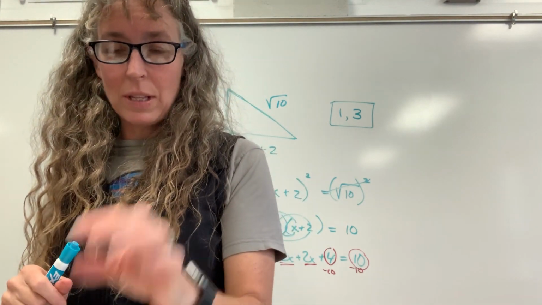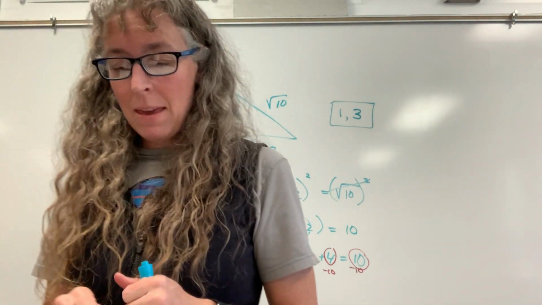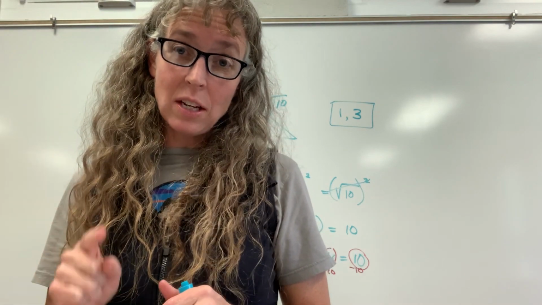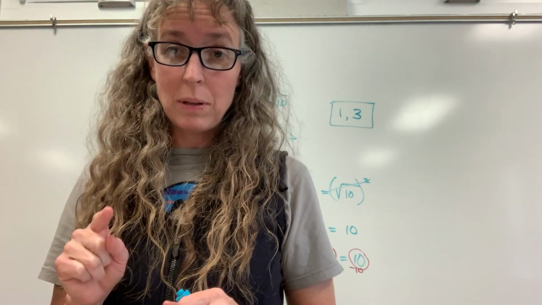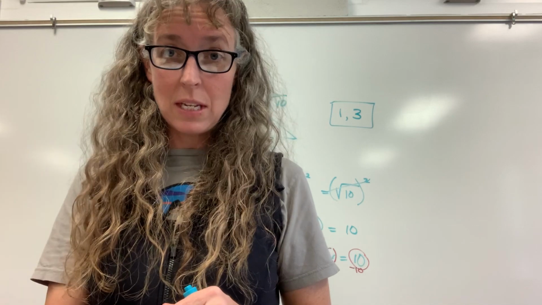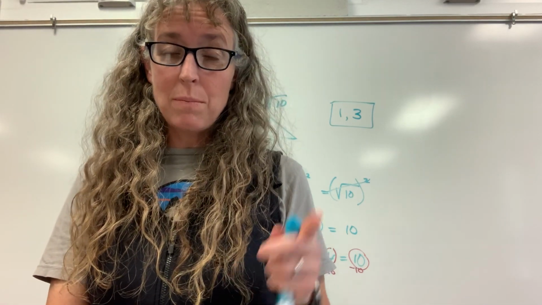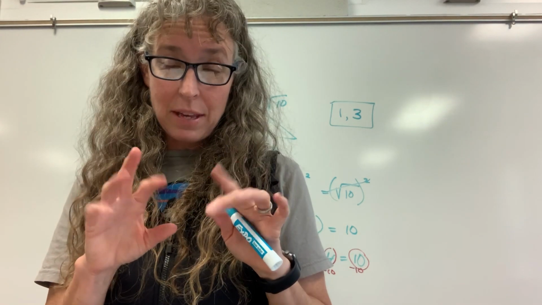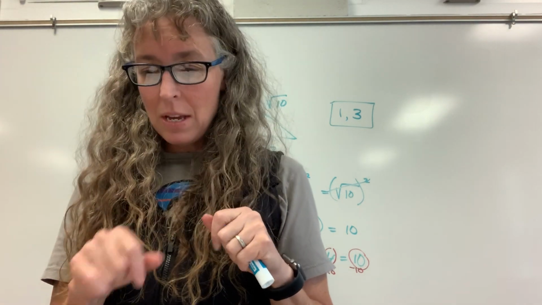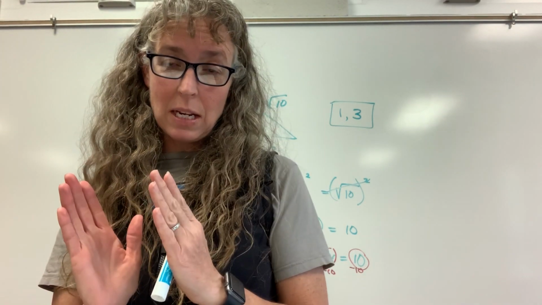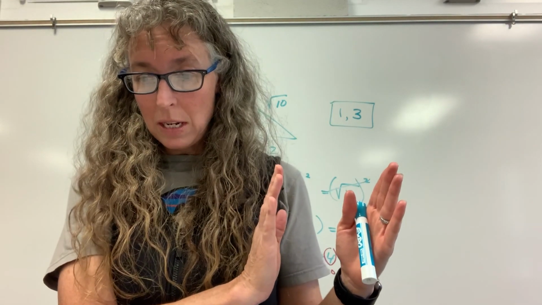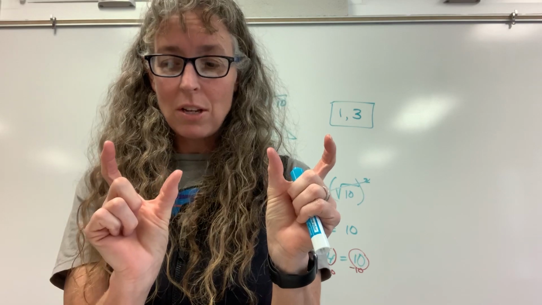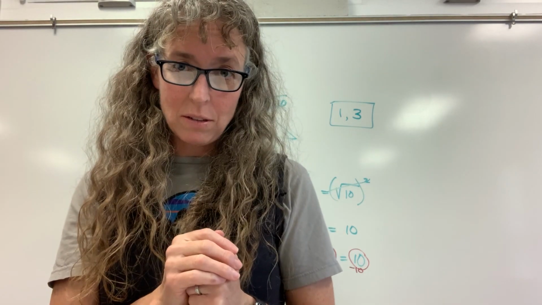Let's look at example 4, letter A, okay? 8, 15, and 17. The longest side is always the hypotenuse. So plug it into the Pythagorean theorem. You can see they did that there. 8 squared plus 15 squared equals 17 squared. And they did all the mathing with their little calculators. And they saw that one side was 289 and the other side was 289. If those two sides equal each other, you say, yes, it is a right triangle.